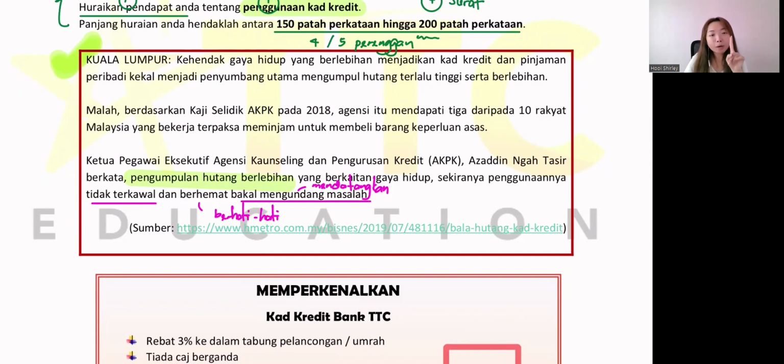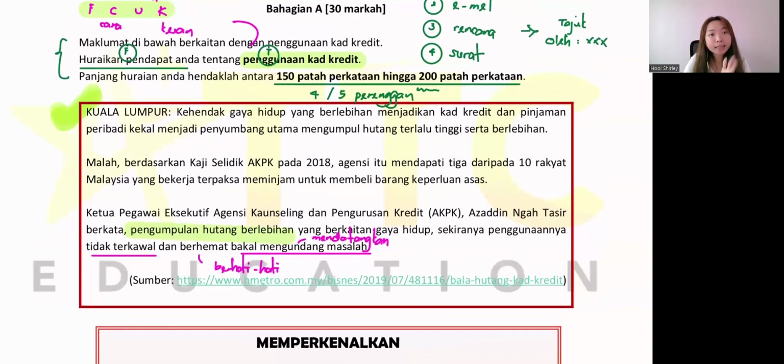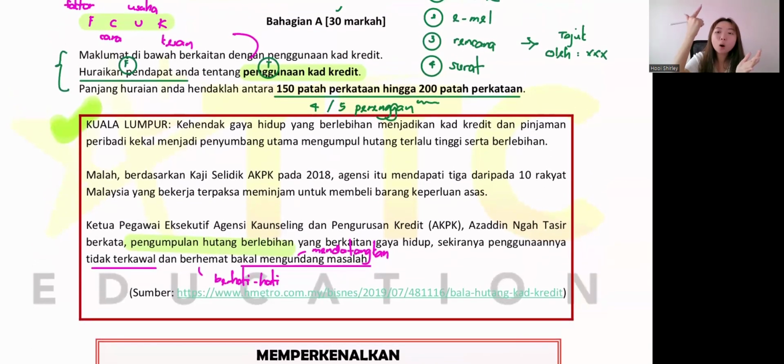Then let me ask you, pengumpulan hutang berlebihan, it means you will owe other people's money and a lot of money. This is faktor, cara, or kesan? Because when you read through the entire thing, you need to come back to this technique. So it's a factor, cara, or kesan? Exactly, it's kesan, isn't it? Kesan, very good. Kesan, you will have two: kesan positive or kesan negative. Because in the technique, we just say kesan. Kesan buruk, kemudaratan, kesan negative, exactly. So over here, you get your kata kunci already, which is kesan negative.